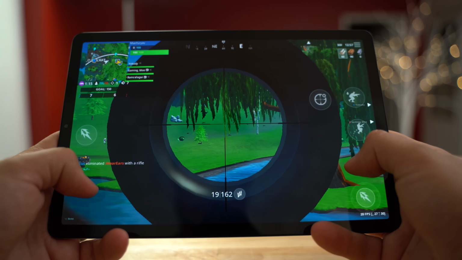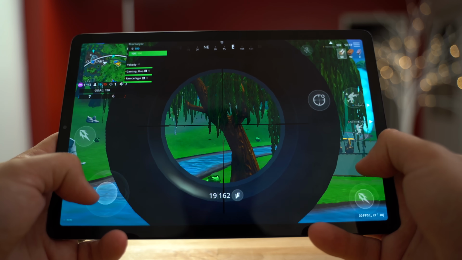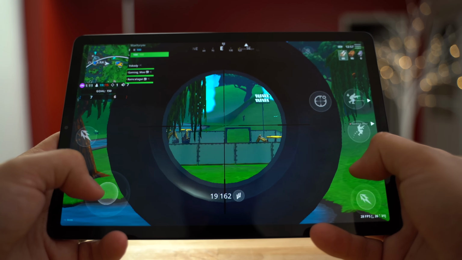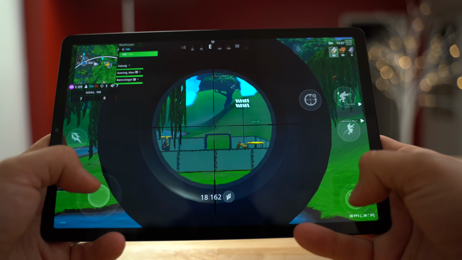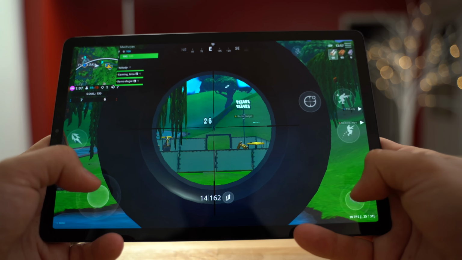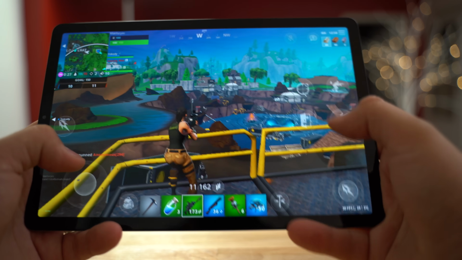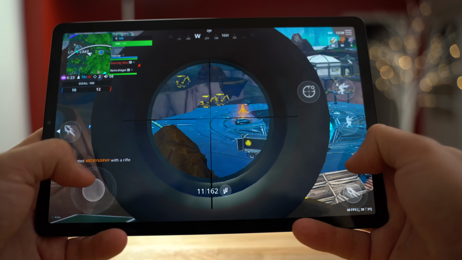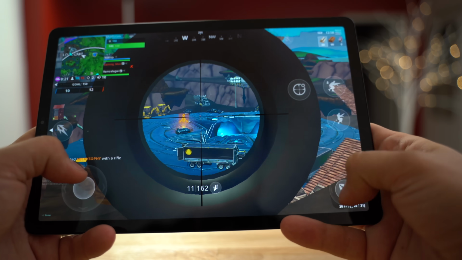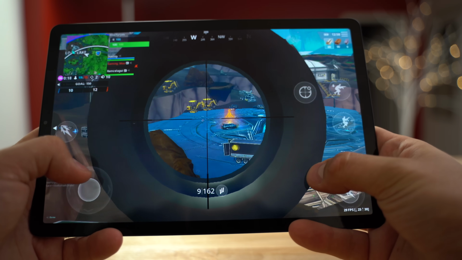Ooh. Okay, where's he being shot from? Somewhere over here. Ooh, there we go. Yeah! Okay, where are... Okay, why am I getting glitches?